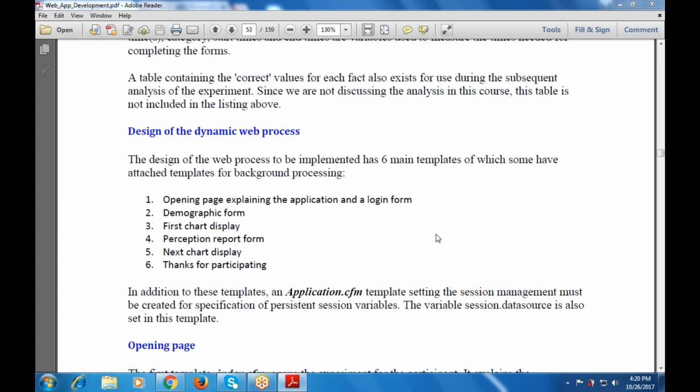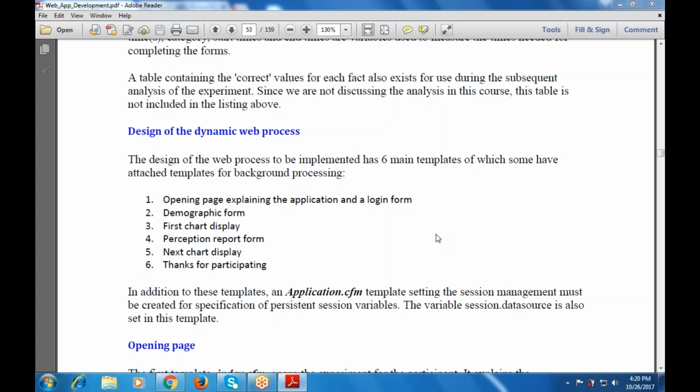Today's topic is the design of dynamic web pages. Whatever web pages, whatever web process we are taking up, that is used for the designing purpose, that is used for dynamic web pages: how it is created, and how it will have an effect on dynamic web pages or web creation.